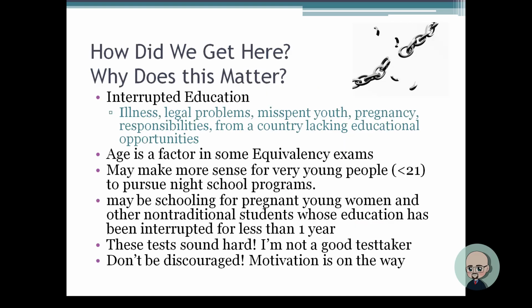You might wonder how you got here, and you might think, well, why does it matter? Since you're watching this, I know you think it does matter. Now, age for some of these equivalency exams is a factor. So that's some of the reasons why your education may have been interrupted, whether it be for illness, legal problems, misspent youth. You spent the time with the wrong people, the wrong crowd, and got into some trouble or whatnot, pregnancy, responsibilities. Or you might be from a country that lacks a lot of the educational opportunities we're blessed with in America. Those are all reasons why people's education are routinely interrupted.